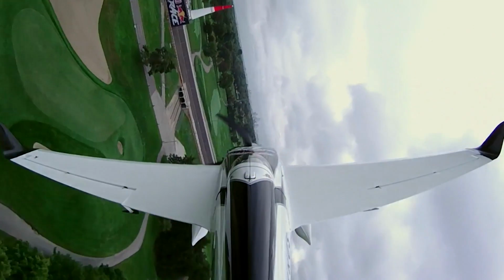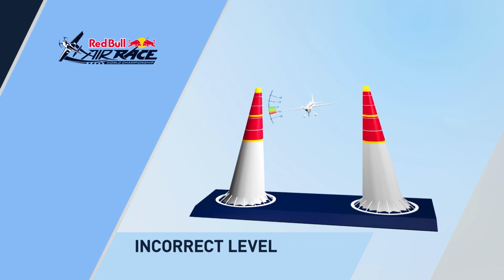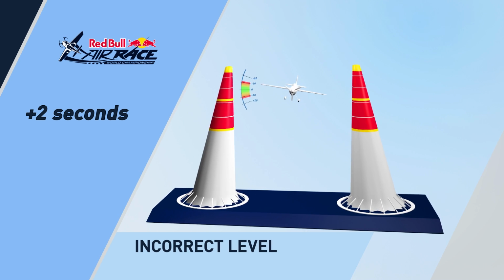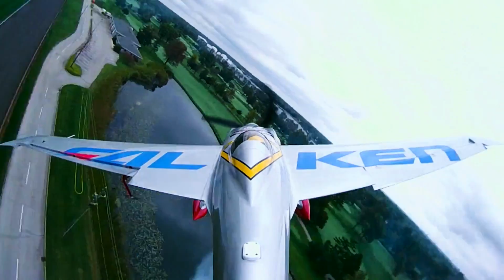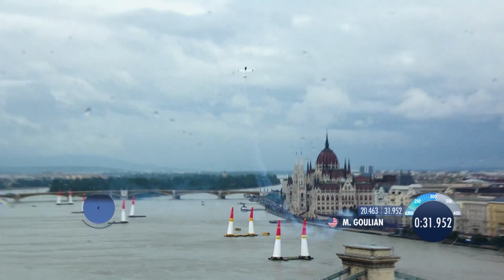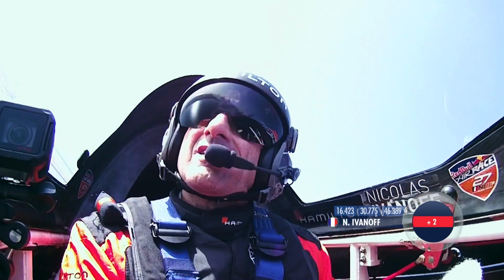The next rule you have to obey is the incorrect level rule. The rules say that through the double gates, your wings must be within 10 degrees of level. If your wings are more than 10 degrees from level, it's a 2 second penalty. There's a possibility that he's got an incorrect level on gate 12. He gets 2 seconds.